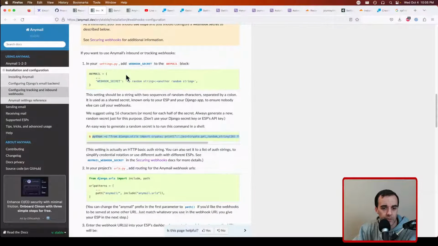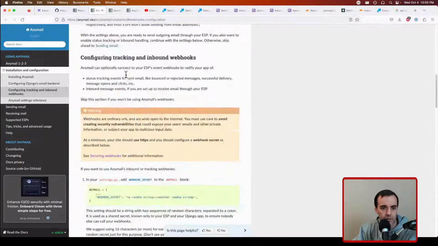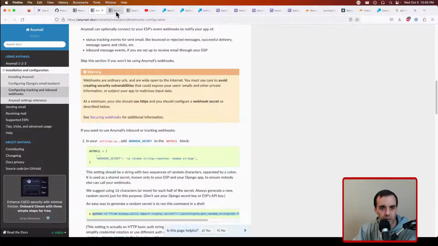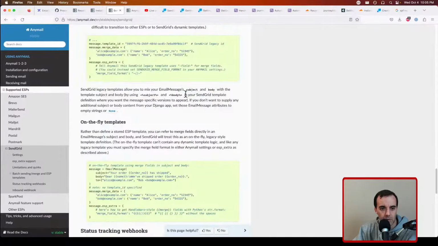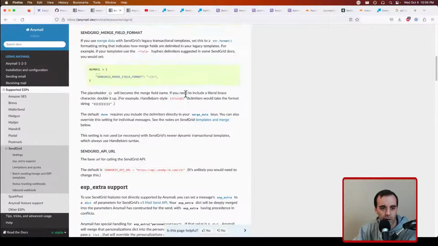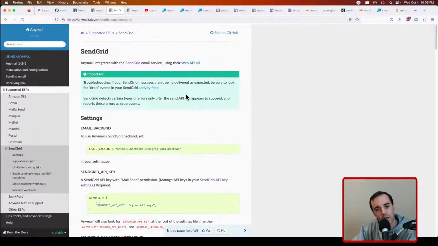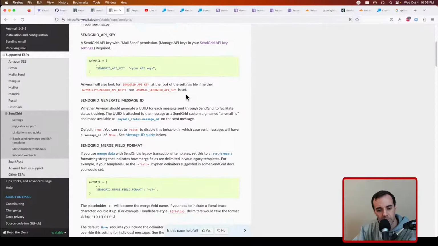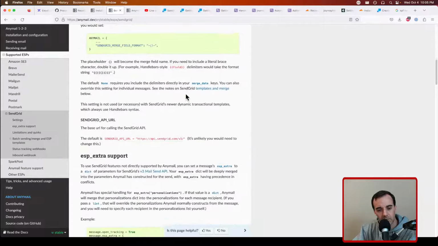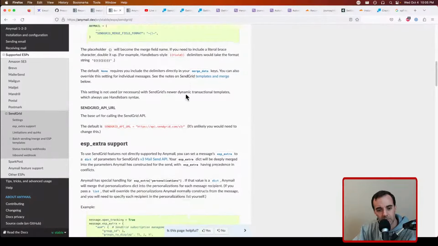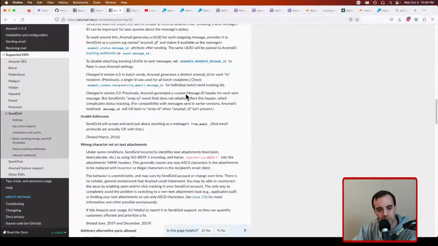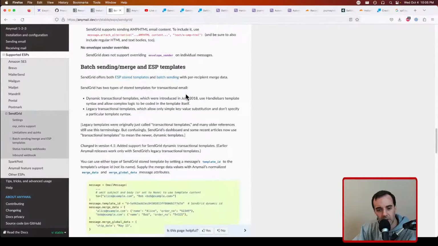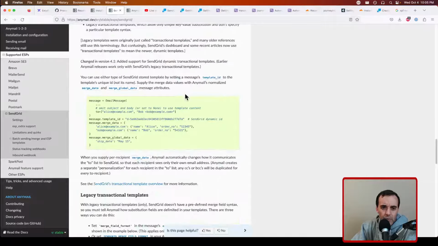Go back to here. And this is just the generic ESP configuration. Are we supposed to use webhook or inbound parse? And what's the difference? A bunch of details about what it sends on the extra attributes.